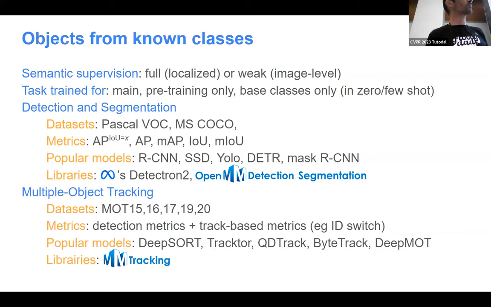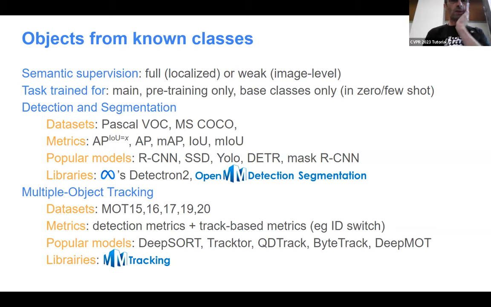And likewise for tracking, it's been a very long-standing task. So you have a long history of test beds, in particular the Multi-Object Tracking MOT challenges in 15, etc., all the way to 20. For the metrics, it's a bit trickier. You have all the detection-based metrics, but then you also want to reason at the track level. So you have track-specific metrics, including the one which is about identity switches. It's quite common, when you have a crowded scene with objects of the same category, that you exchange identity, and this is not good, so you have to put that in the metrics, etc.